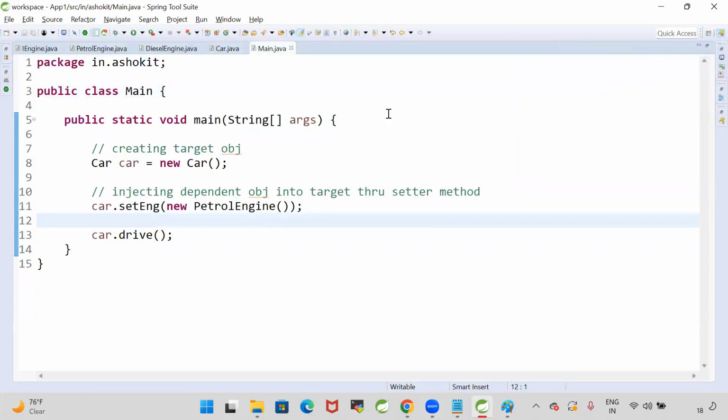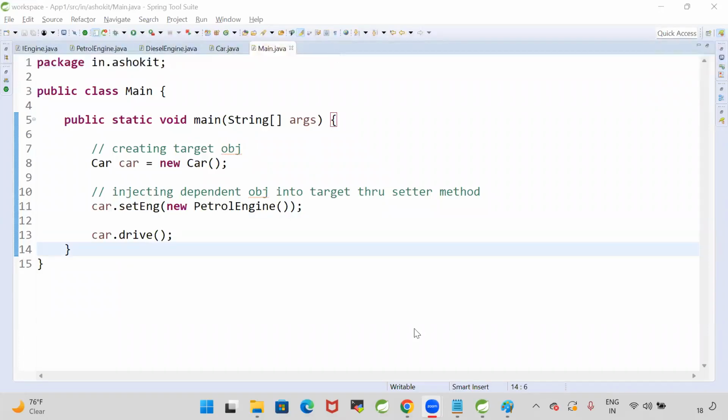Guys, understand that petrol engine object is injected into car through the setter method. Can we call this concept setter injection now?